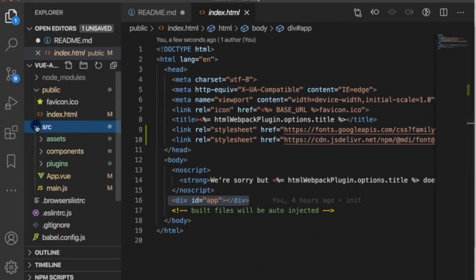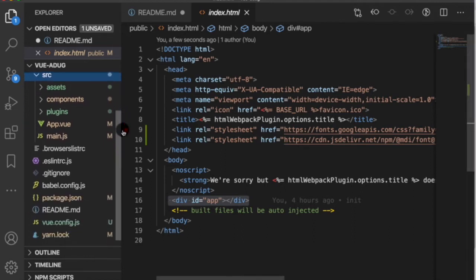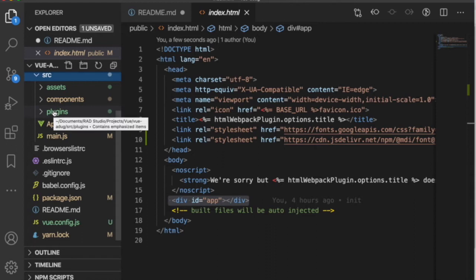In the source directory, there's a couple of further directories. We've got assets, components, plugins. There could be some other directories, depending on the libraries that you're using. For example, Vuex, you usually have that under a store, but this is the basic startup.